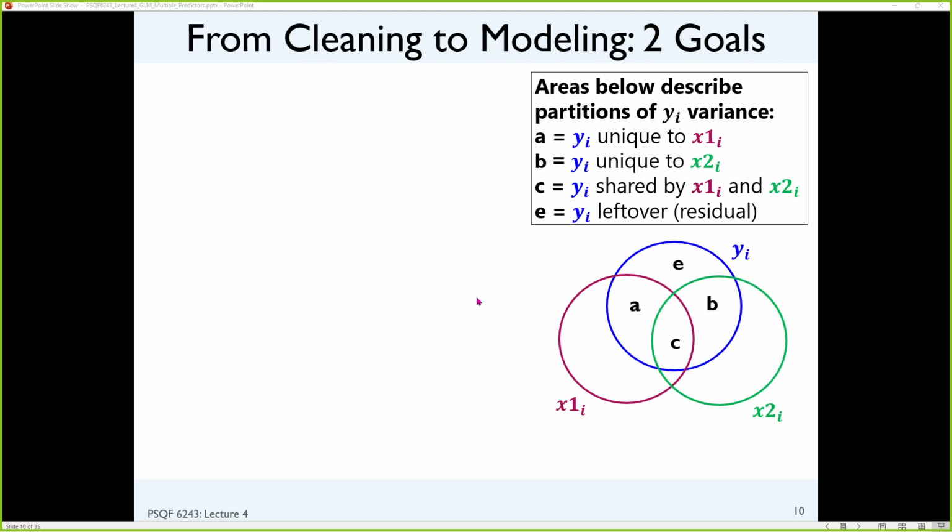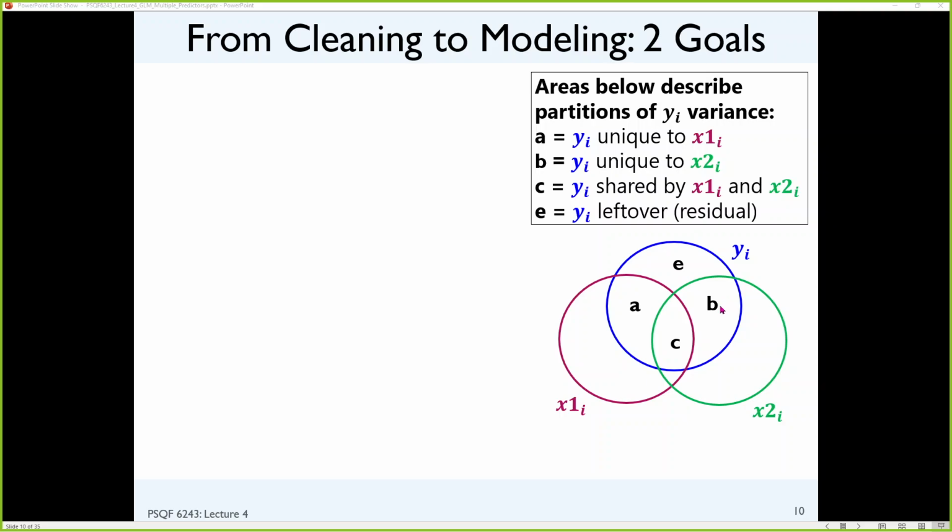So, from cleaning to modeling, if you can take care of those ideas in your head in approaching this, another way of looking at this problem is what's known as a Venn diagram, or there's another name for it that I can't remember off the top of my head. Let's say that Y, your outcome variable, is the house. The question is, how much of the house got clean? How much of Y got explained? So we have 1 person here who is X2, 1 person here who is X1, because I didn't have room to put 4 circles on the slide.